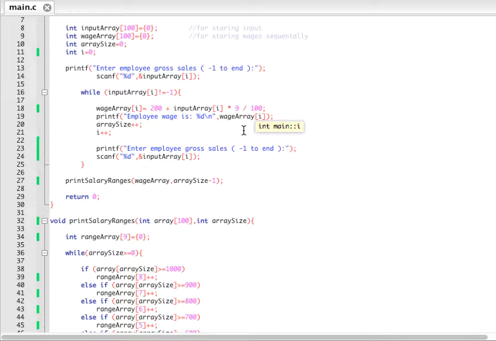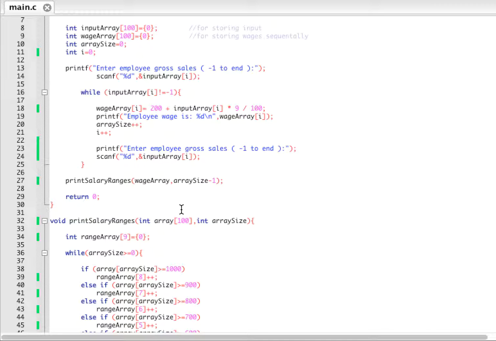And then you print underneath the data entry the value that's been calculated. Then you increase the size of the array, since we've increased the array size, and we also increase the I value as we're counting that for the loop. Okay, and we have 100 values for each array to work with, so we can't go over 100 entries. That's the limitation for this program.